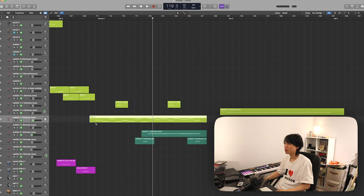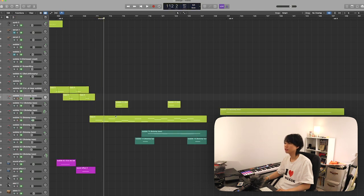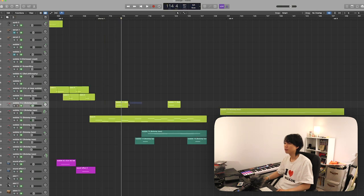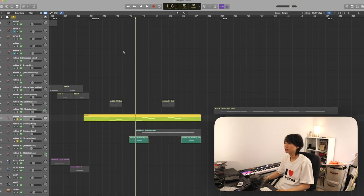So you can hear the wobble, or the tremolo bass, is actually the same as the one in the previous part. It's exactly the same, and some more. This one's for the high frequency, I think mid high. This one's coming a bit late now on the first part. So let's do the same thing.